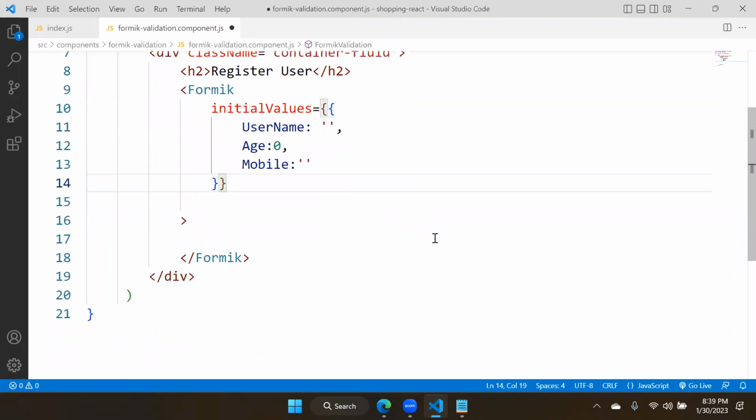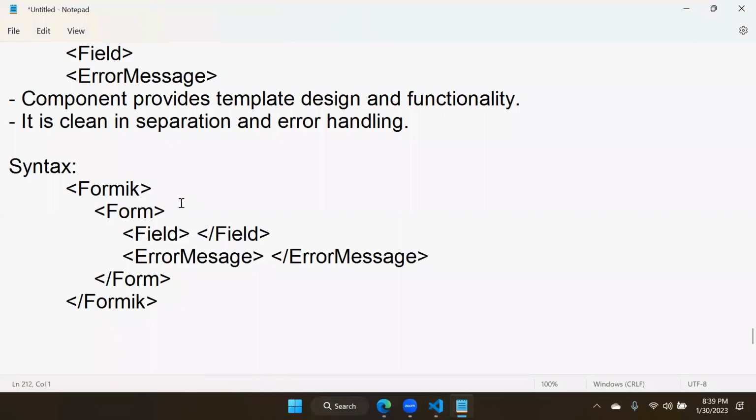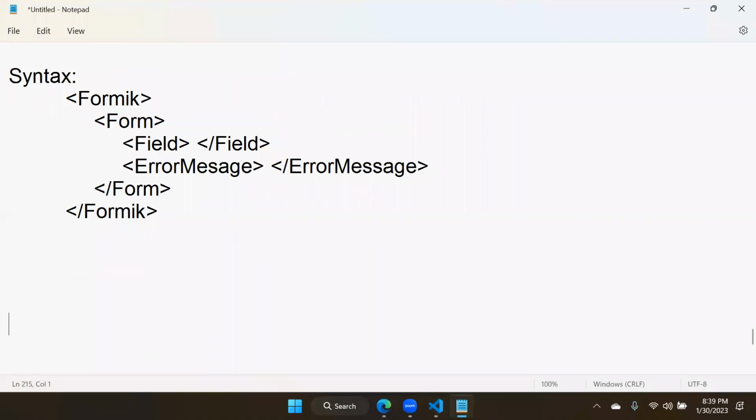Next. Remember, these are all properties. What is another property? Remember, you are writing like a tag in a tag. That means what is the basic syntax here? So the Formik component provides properties.